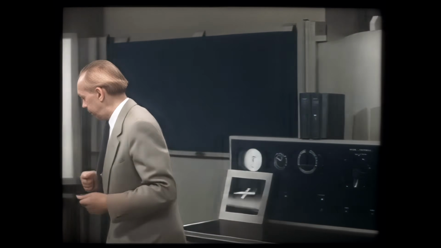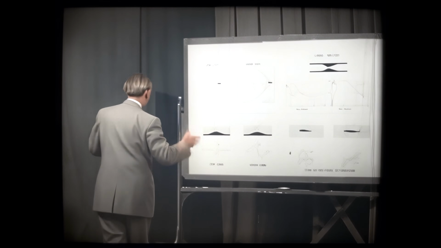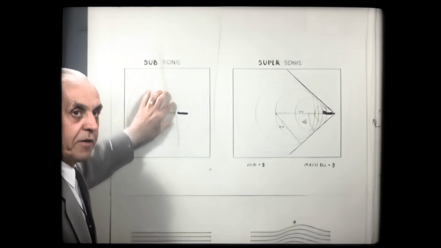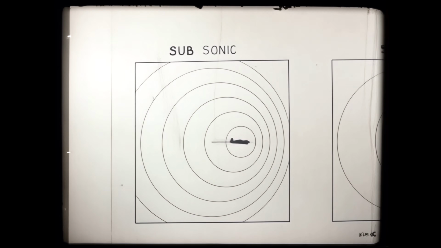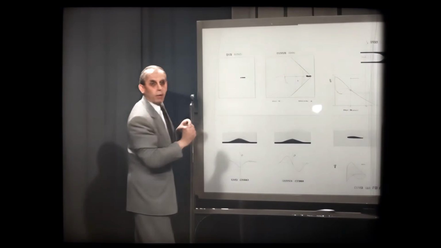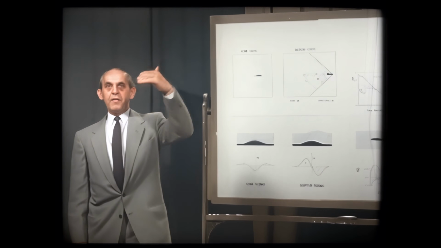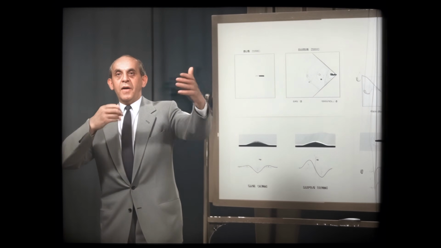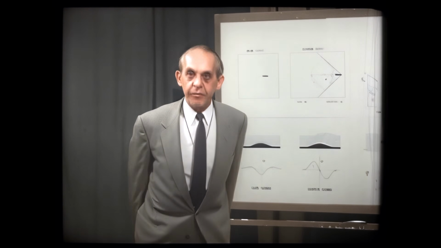Now, let's go to these charts, which might explain the thing a little bit more clear. You see, here is Captain Smith in the subsonic range, and the pressure waves which are created by small disturbances go out all over because they outrun the speed of the airplane. They are far ahead of him, and the farther he flies, the farther ahead are these pressure waves.